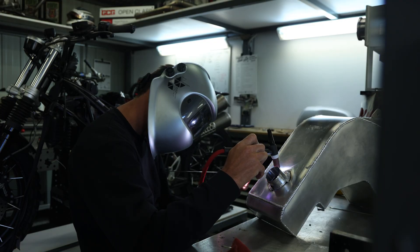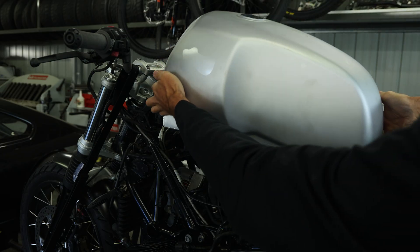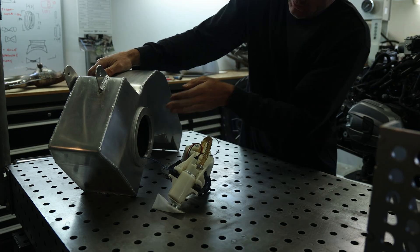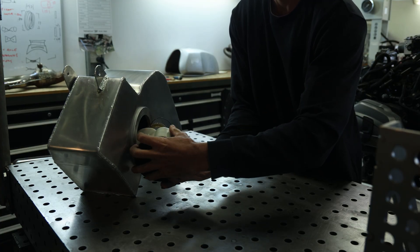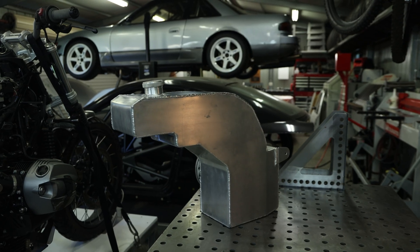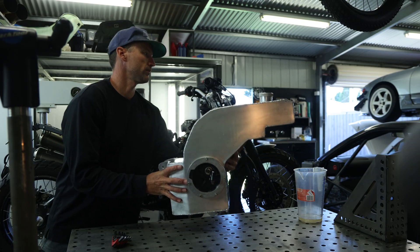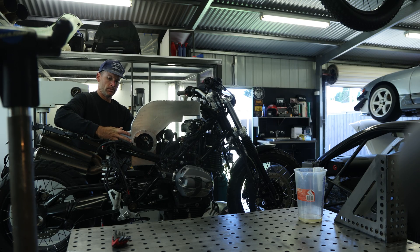With the filler on, the fuel tank is essentially finished and I just needed to make sure it's sealed. What I did — and I didn't film this, sorry — was put some soapy water around all of the weld edges, then put some compressed air into the filler and pressurize it slightly. You don't want too much pressure, just enough to see air coming out of any little welds. Surprisingly, no leaks on this tank, which I was really happy about. I gave it a wipe down, filled it with fuel, put it back on the bike, connected up the fuel lines, primed the fuel pump, and made sure everything still worked as it did on the original tank — which it did.